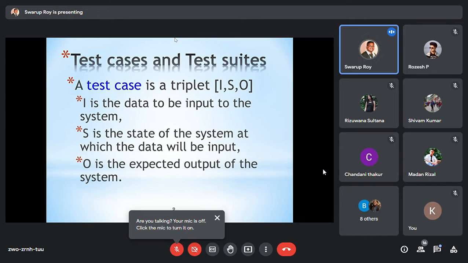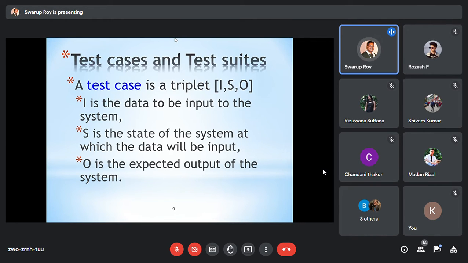In fact, in this case, there is no state. So in that case, what will happen? Whatever value I have mentioned, you know what the expected output is. Say 5, the corresponding output is prime. Say 7, the corresponding output is prime. Say 4, the corresponding output is a non-prime. Then 3, it is a non-prime. So you know what the input is and what its corresponding output is. This set is normally called a test case.